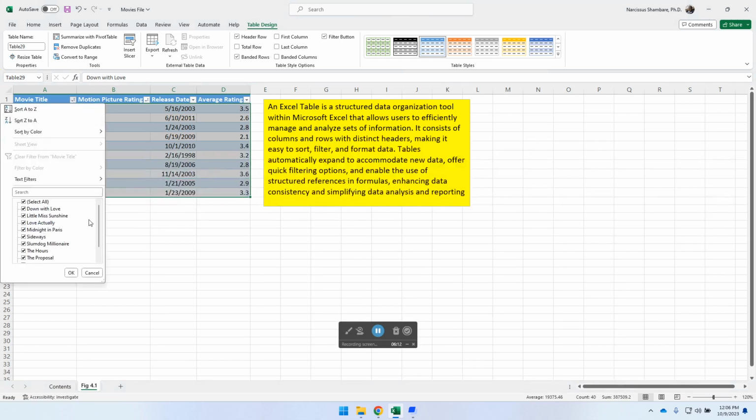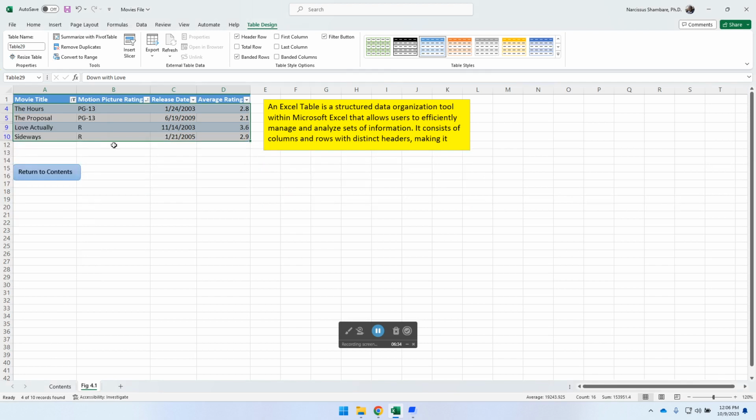So while we're here, we can also use the other filter down here where, for example, by default it's selecting all, but we can actually deselect all so that we can choose the ones that we want. So you can select the rows that you really want, and of course they will show up right there.